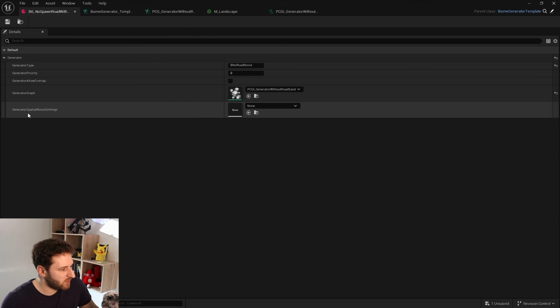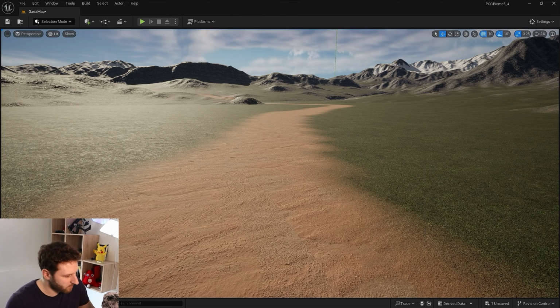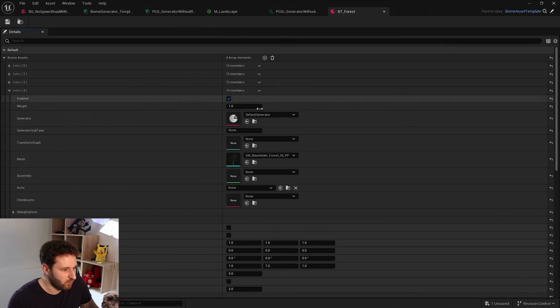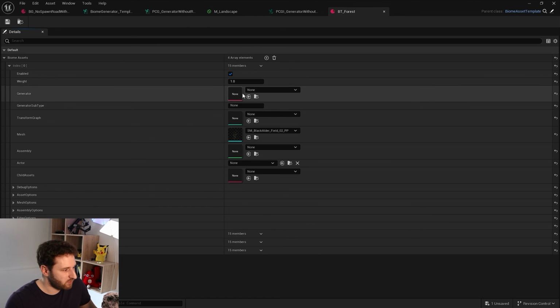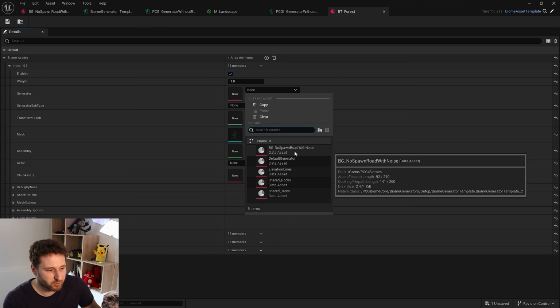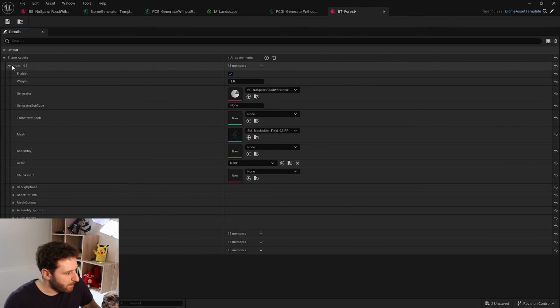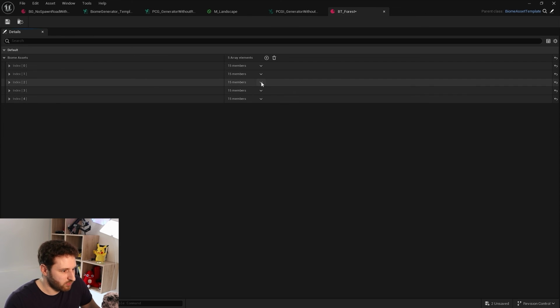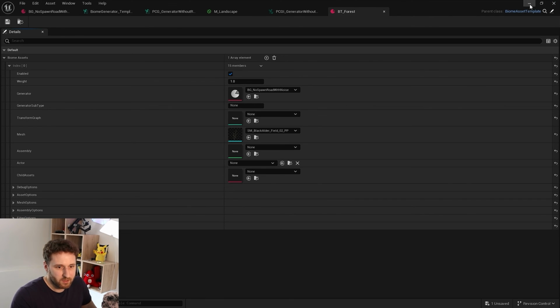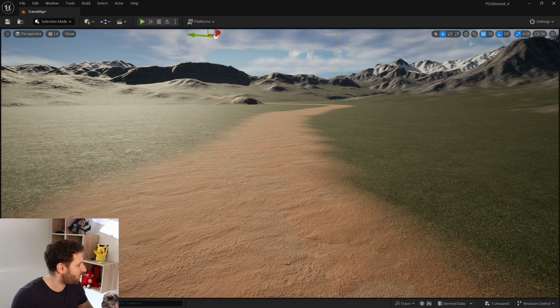The last one is the generator spatial noise. We'll use that just after. Let's check if this is working. To use it, we will go into our forest generator, into the biome templates. We'll open that. And on each of the different trees, we have to specify the biome generator. So we'll use this one, no spawn road with noise. When I use that, I'm going to remove the other trees for now. I'm going to delete all of them. I'm just going to keep one. So we use the no spawn road with noise, and that should be good. So we're going to save, and now we're going to click on generate in our biome core, and we'll see.